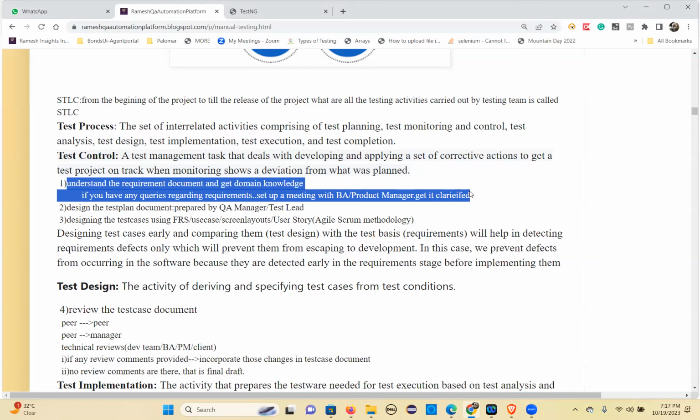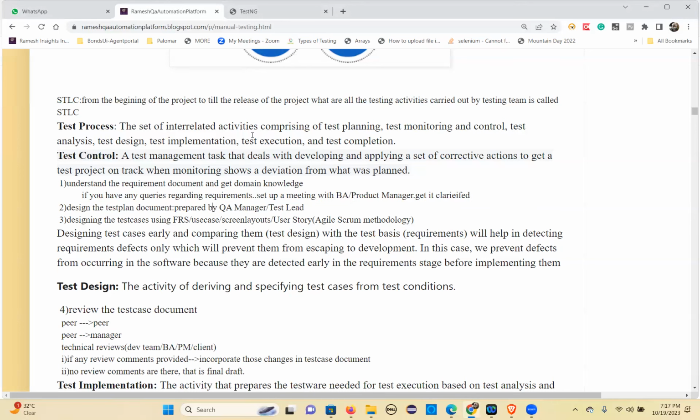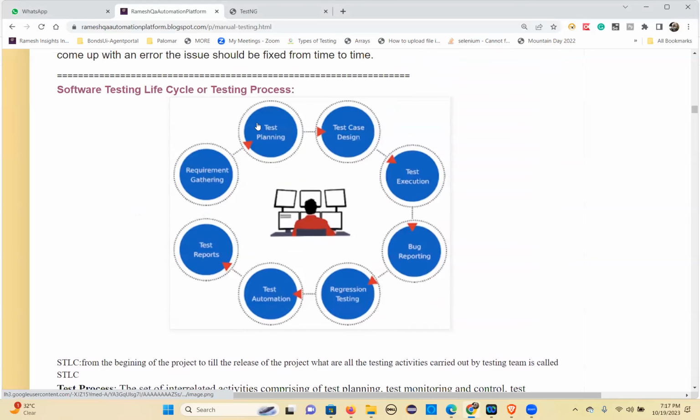That's very crucial. Then the QA manager, test lead, senior test lead or anybody will prepare a test plan. Test plan means how you will conduct the testing, how you will carry out the testing, when to carry out, where to carry out, who will do that testing, what type of testing you will perform.